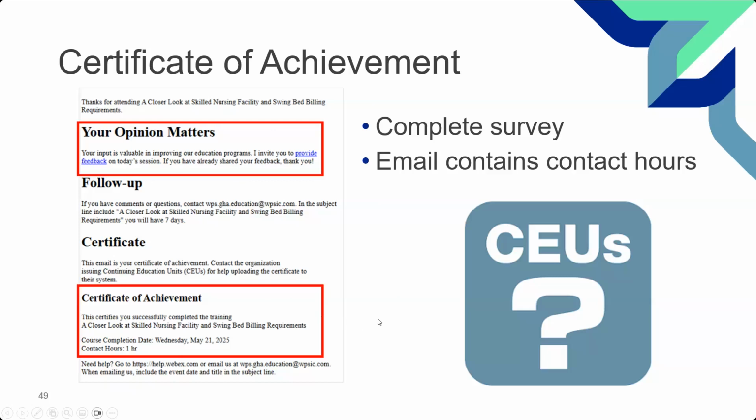If you joined only by phone, you are not going to receive the automated thank you email because they don't have your email address to send it to. In that case, you need to send us an email to the education mailbox. The address is on the next slide. We've talked about it before. Elaine's placed it into the chat, but give us the completion date, today's date, the name of the webinar, and your telephone number. Then we can verify your participation, and we will send you a manually created Certificate of Achievement, and that will be an attachment.